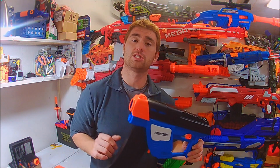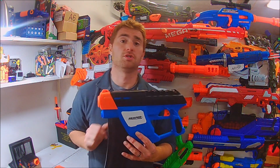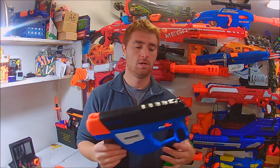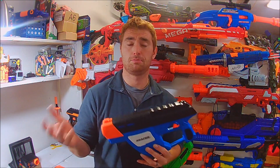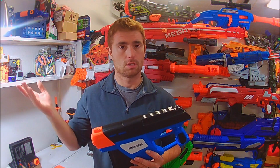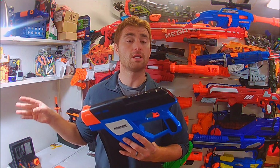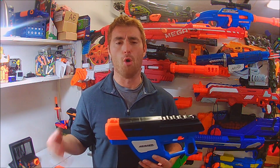And to get to the point on this blaster, the Reaper, let's get a quick little review in before I go into my rambling on how grateful I am for Benn sending this to me. This blaster is a top prime, spring-fired, magazine-fed blaster. It hits the typical Busby performances of high 70s, low 80s. Without digging into my Precise Pros, which are awesome darts in their own right, probably the best full-length darts on the market ever made. I stand by that to the day I die, or Busby releases something better. Or I'm open to suggestions. Worker full lengths are really, really good, and so are some other waffle tips.